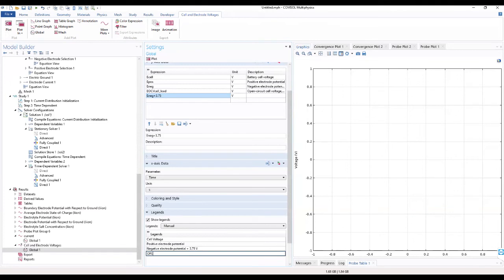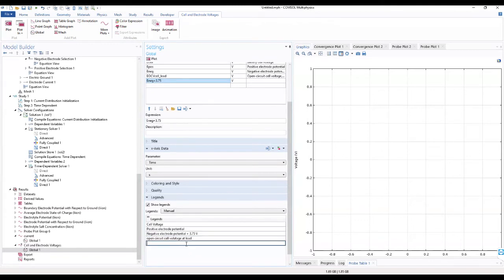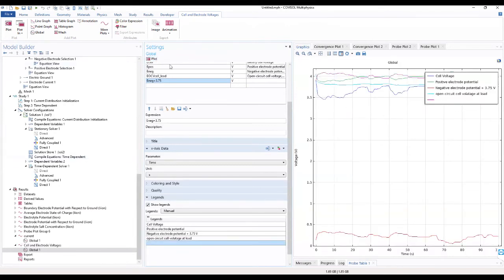This is the open circuit cell voltage. Open circuit cell voltage at load. We can plot now. Okay.